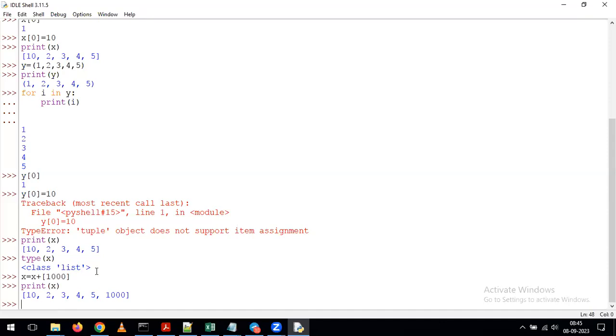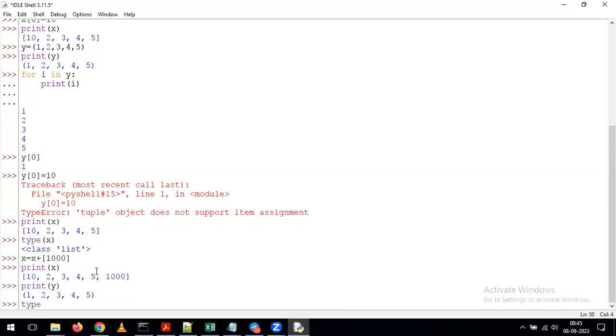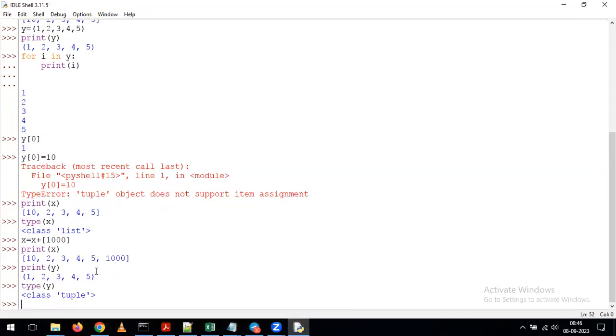In the same way, we can add elements on top of the tuple. We cannot perform updates, but you can add elements on top of your tuple depending on the requirement. For that, I will first display the tuple. These are the values we have in the tuple: 1, 2, 3, 4, 5. And the type of y shows that y is acting as a tuple. Now on top of this, I want to add the element. First we'll give it like this.